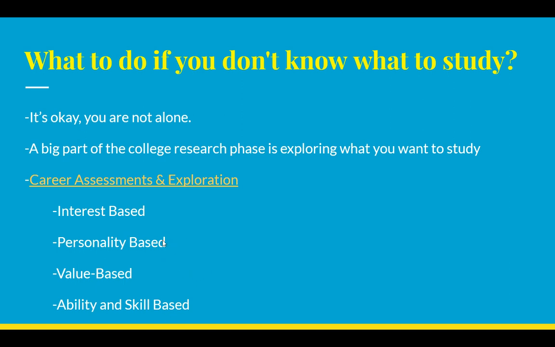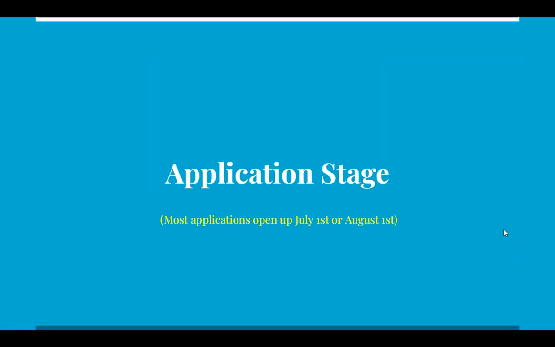Then you can take some personality based ones. It'll ask you a million questions about personality, things you like and don't like, and it'll say, okay, these are possible future jobs and college majors for you. Then it'll do it based off values. Again, it's going to ask you lots of questions and give you maybe jobs and college majors you would like. And then there's a skill and ability one as well. I recommend taking at least one test from all these 4 sections and then see what jobs or college majors are across all 4 of them. That would be a really good place to start your research.